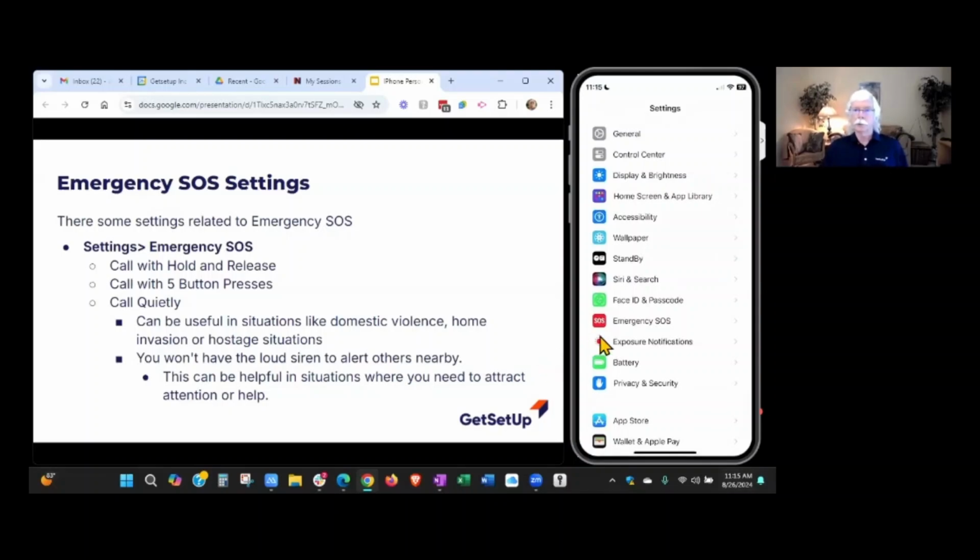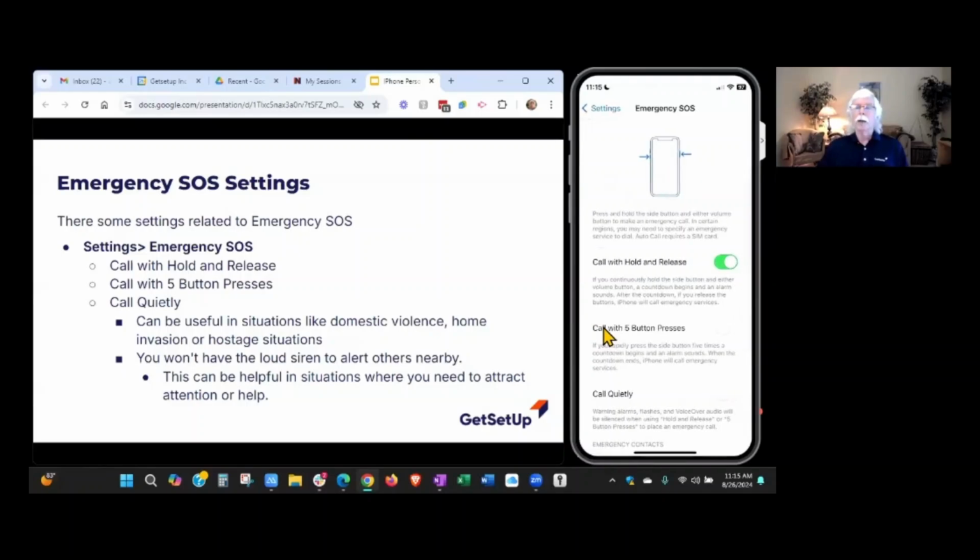And here it is, and it's got the little red SOS beside it. Now, one thing that is nice about this is it tells you for your phone how you can activate emergency SOS. So with mine, since mine is a 12, I would push the buttons on each side. So it's showing me here what I need to do.